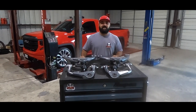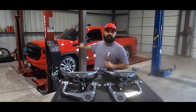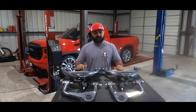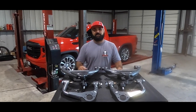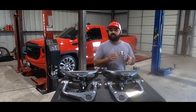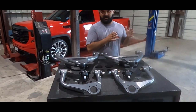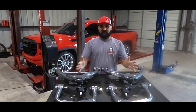We're back here at the shop. As you can see, we have the truck up on the alignment rack. I'll show you exactly how the parts are installed, but first I want to show you the actual parts laid out here in front of me. I'm going to break it down into three sections — what we have in the front, and then the rear, which consists of two parts. In the front we have control arms, and the rear is going to be the rear six-inch drop and our helper bag kit.